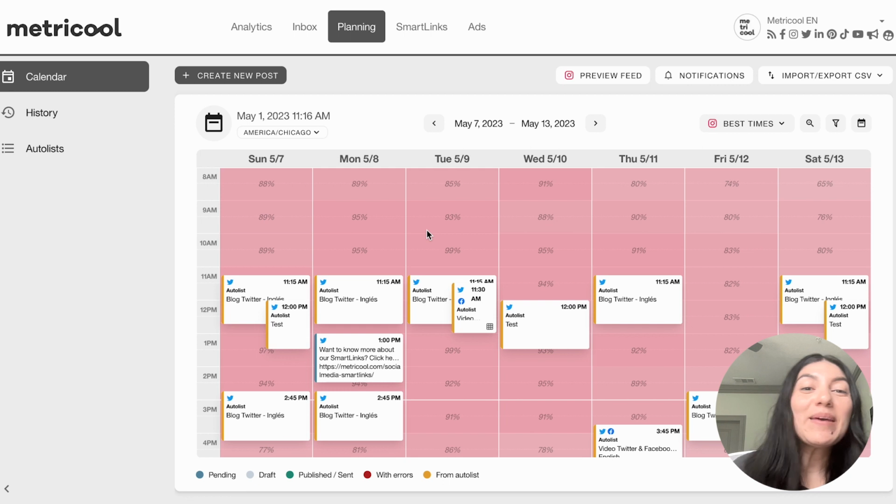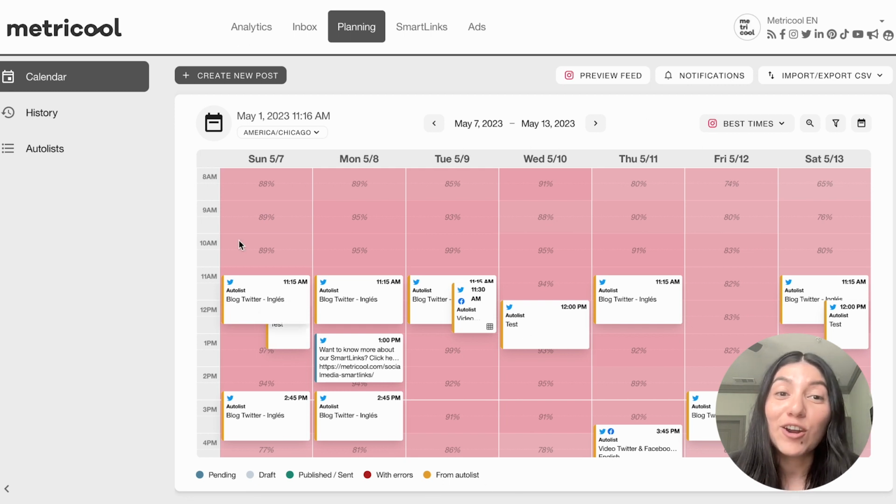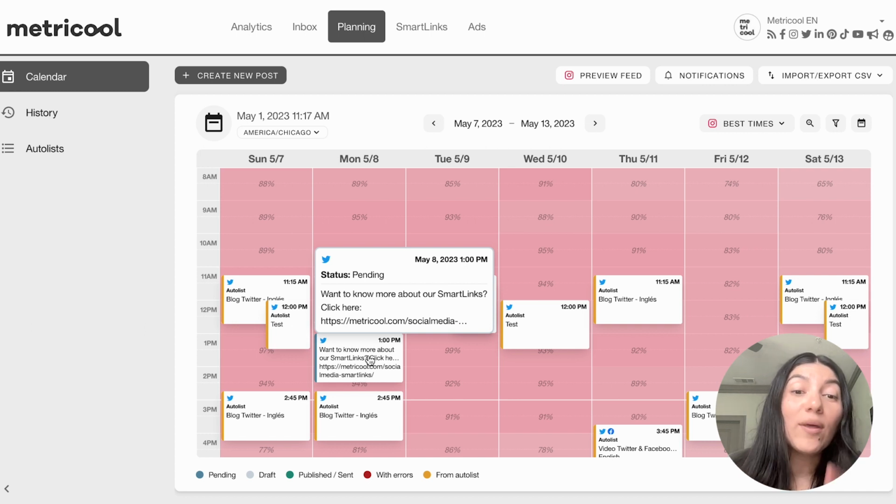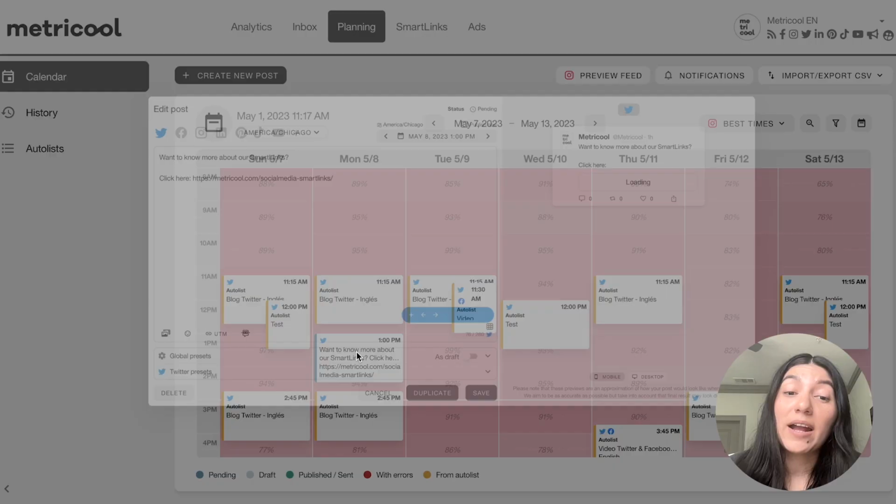Now we are going to switch gears a bit and actually go back into the actual planner of our dashboard, and we're going to talk about UTM links. So if you aren't familiar with what a UTM link is, it is essentially a link so that you can track where your traffic is coming from. So for example, let's say you want to direct someone to a specific page on your website. So instead of pasting that normal link that is just a direct link to your website, this UTM link is going to have a few more parameters so that you can specify where that traffic is coming from. So if they saw this post on Twitter, the link would say it's from Twitter, and you could track that and know that, oh, this is doing well because of a post on Twitter. And that is an example of how you can use that information to track that data.